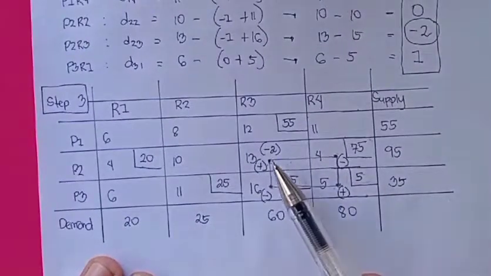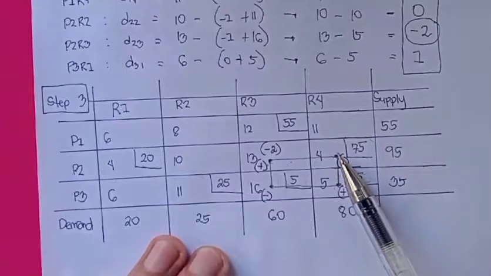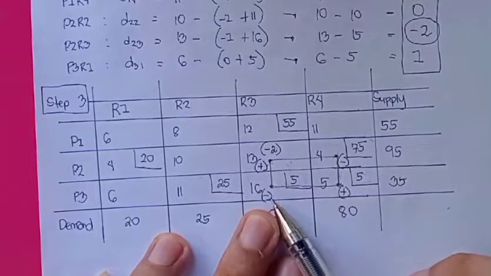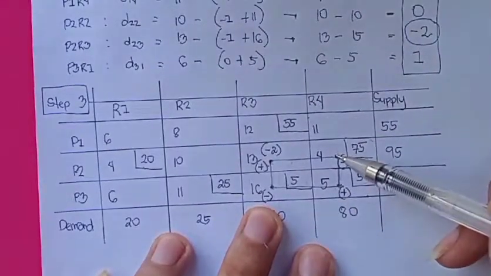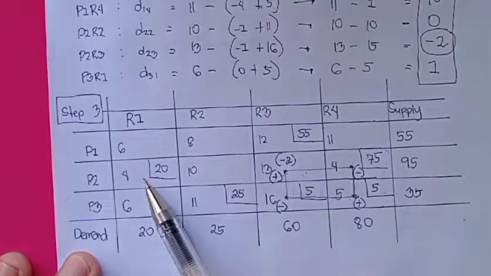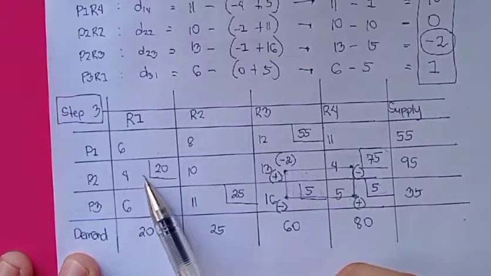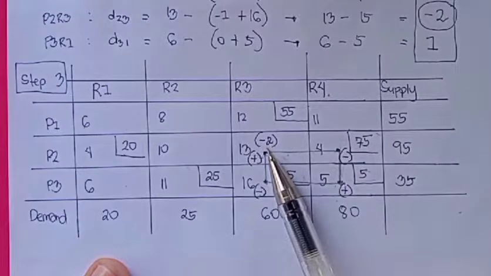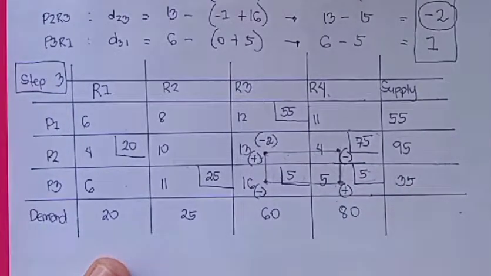As we can see, we choose these allocated cells because if we increase this one, we can decrease this one, and we can increase this one, and we will decrease this one. And we cannot choose these allocated cells, since there are no allocated cells near to it, so we cannot make adjustments. If we make adjustments this way, the supply and the demand remain satisfied.